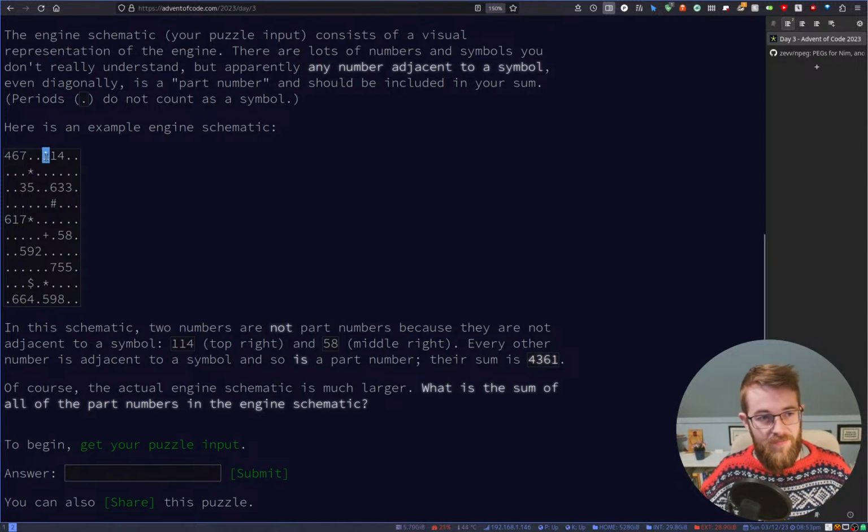So in this case, it will build the current number, but when it goes to reset it, is part would be false. It hasn't set it yet. And in this case, is part is set all the way at the beginning. This 3 doesn't see it, but is part isn't reset until we find this, and it knows that it should add this one.